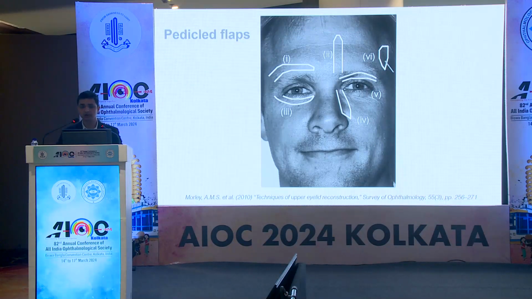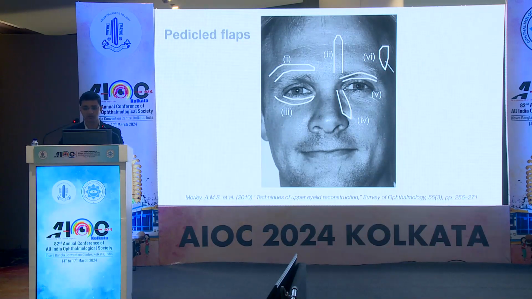So what are the common named pedicle flaps in ophthalmic plastic surgery? Image 1 shows the Fricke's flap. Image 2 is the paramedian forehead flap. Image 3 is the lower eyelid to upper eyelid transposition flap. Image 4 is the nasojugal flap. Image 5 is also called the bipedicle or bucket handle flap. And image 6 is the islandized superficial temporal artery flap.